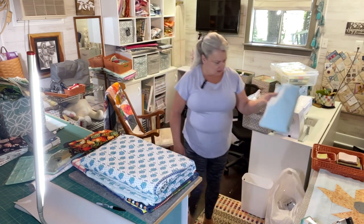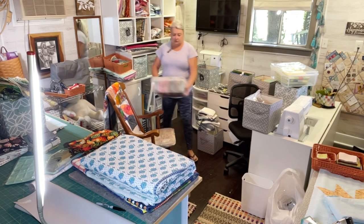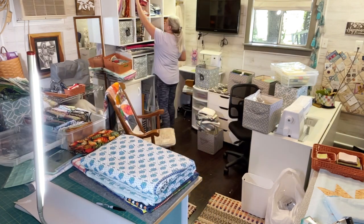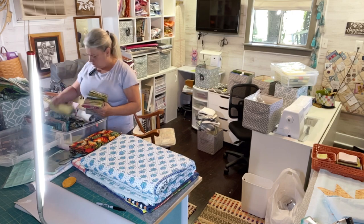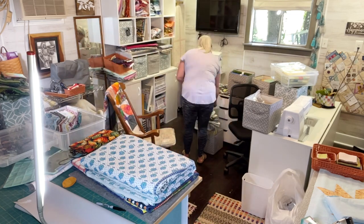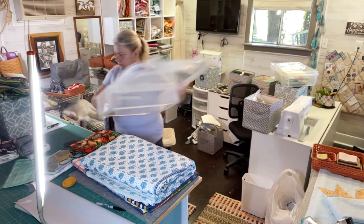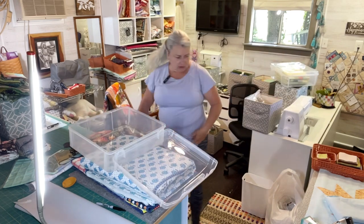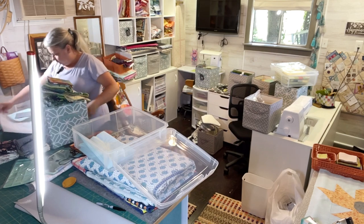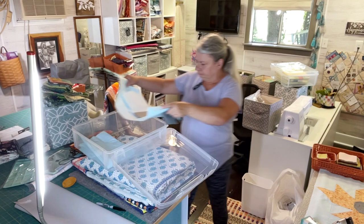This is a current project, isn't it? It's the garden windmill. Let's make a box for that. But guess what? First, we have to unload this. Ta-da! So let's put our windmill garden stuff in here. I got one.